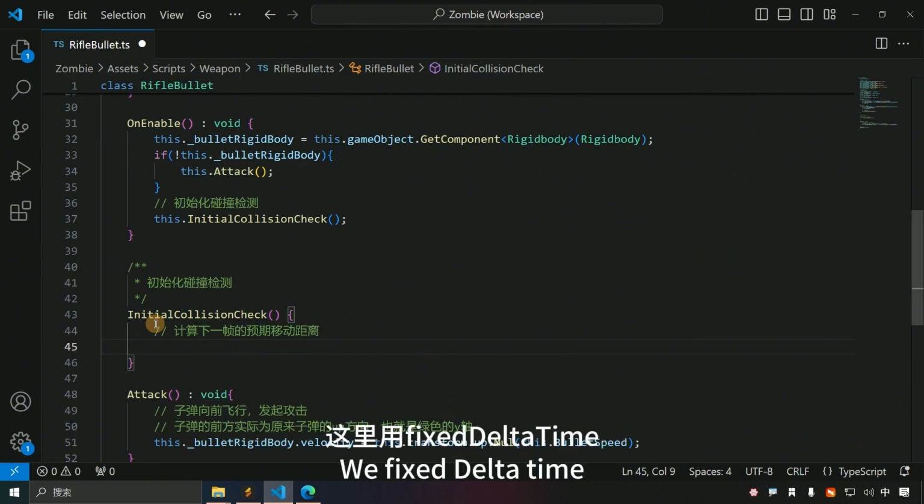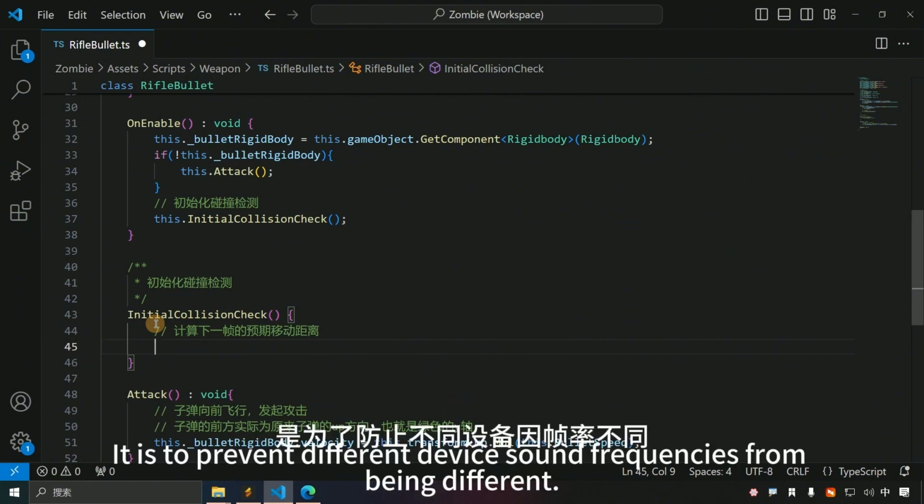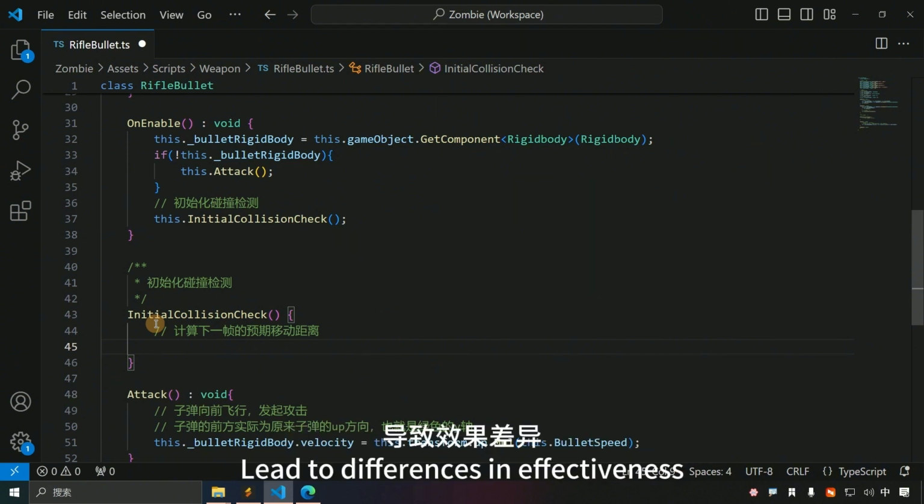We use fixed delta time to prevent different device frequencies from leading to differences in effect.